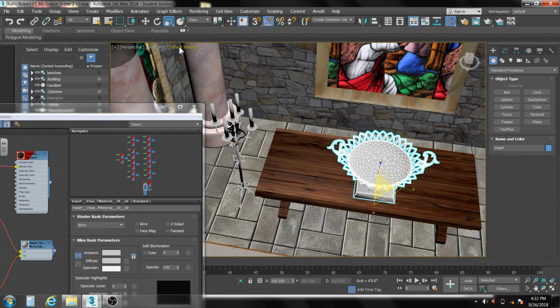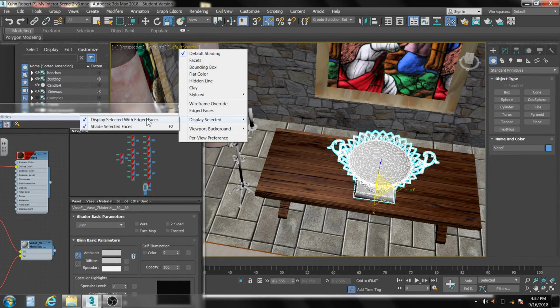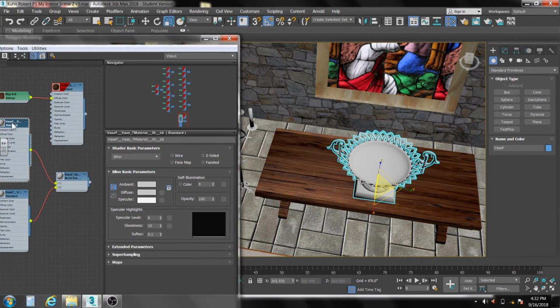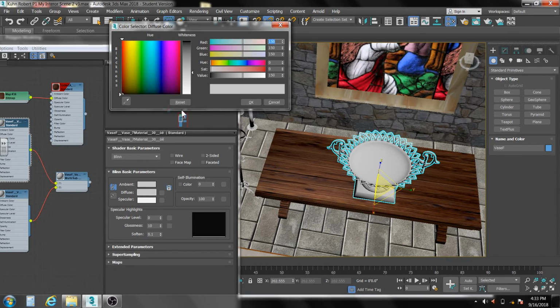I think this is one of those times where I want that default shading turned off. That way I can see it a little bit better. Yeah, I can see that the metal around it and the base is one, and then the bowl seems to be another. Well, that's pretty logical. Okay, so let's make that metal kind of a gold color. A little bit of yellow, a bit more towards the red. Okay, a little bit more towards the white, and there you go. That's a decent enough gold.